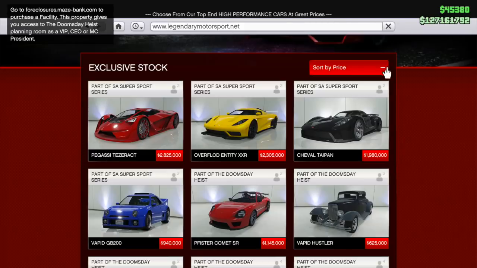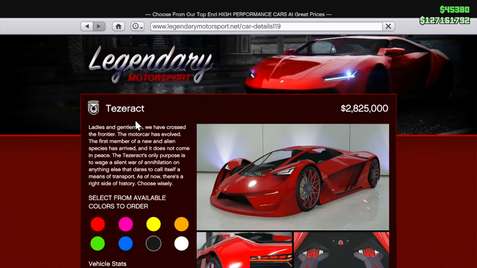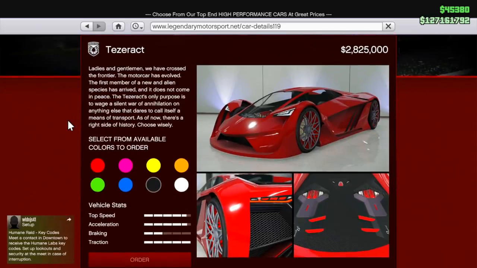Anyways, let's jump into the Pegassi Tezeract, and the first thing you're going to notice about this car is it's expensive. $2,825,000. It actually makes it the most expensive supercar that doesn't have a weapon or a rocket strapped to the back of it. So that is insane. Up until that point, that crown belonged to the X80 Proto, but that has been broken. We are inching that much closer to the $3 million supercar mark, again, without rockets or weapons.